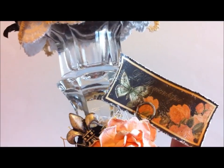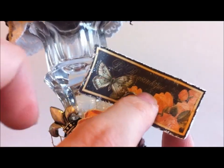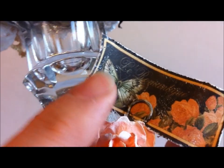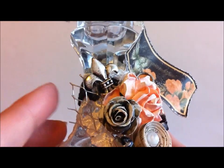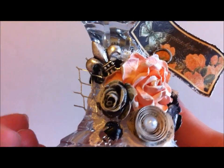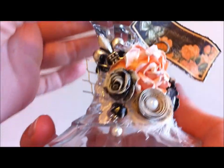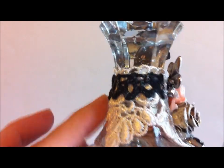It says Les Romantiques, and I distressed the edges and went over it with a bit of gesso, just again with my sponge brush to get that little sort of speckled look. I love that look. And then a fleur-de-lis here, went over with a bit of gesso again, some more chicken wire, and I made a little charm here that I got dangling from the chicken wire. And again, more of that mesh sort of poking out in random spots. This trim here just goes all the way around, then again that black trim.